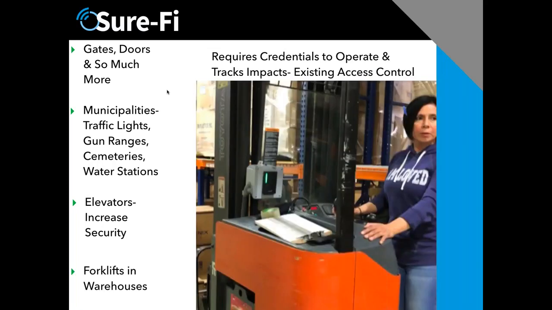We also have used them in forklifts in warehouses where we put access control on the forklift. They have to badge in. In fact, we've done some of these at Epcom's locations in Syscom. They badge in so that they know that the person running the forklift is authorized to do it.